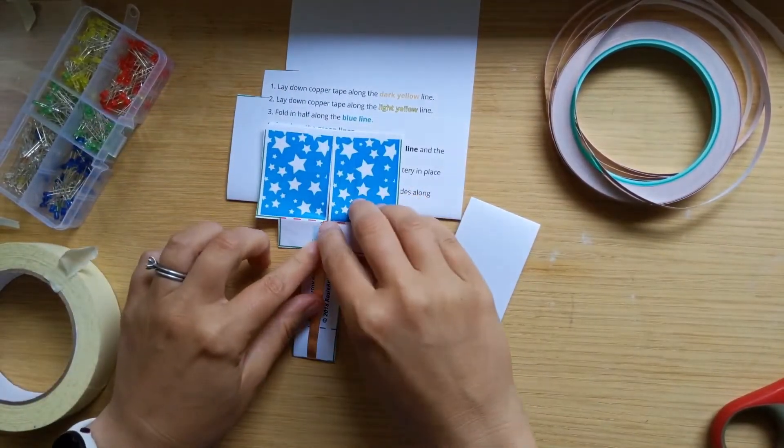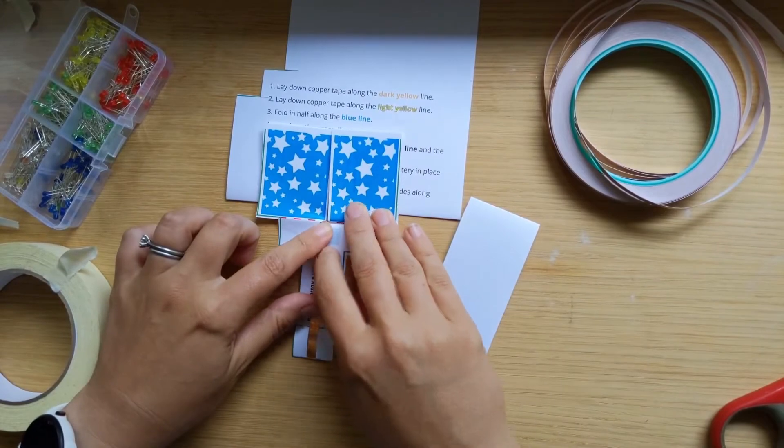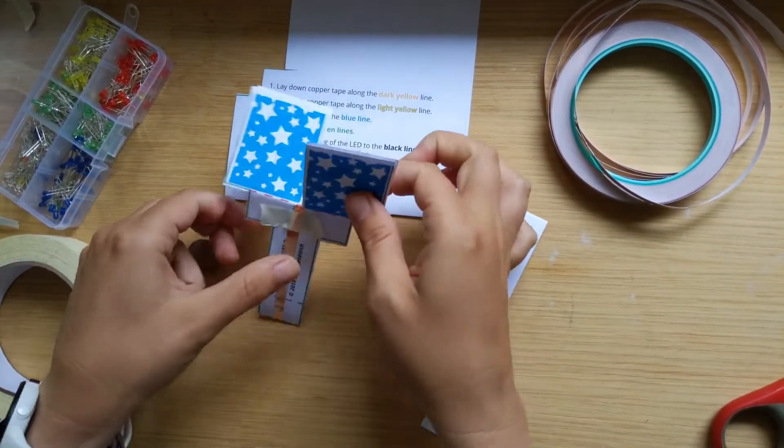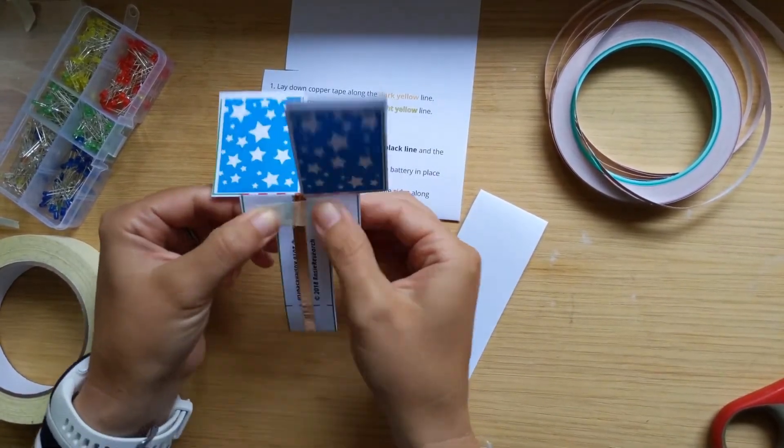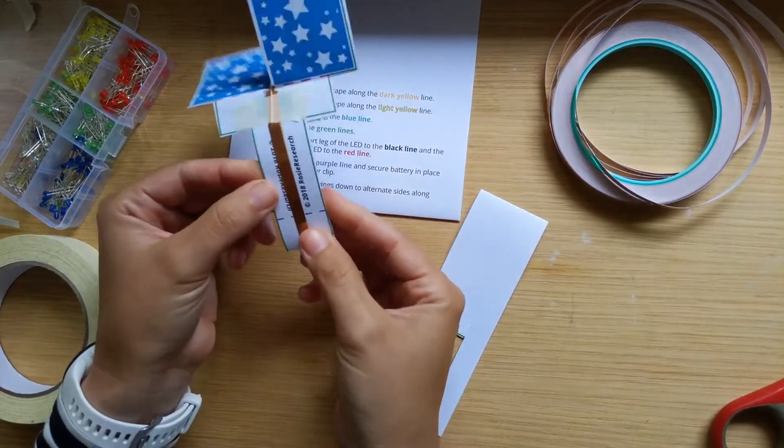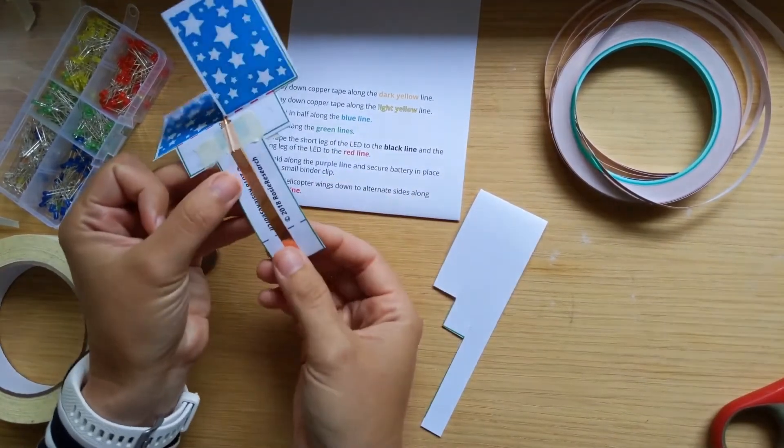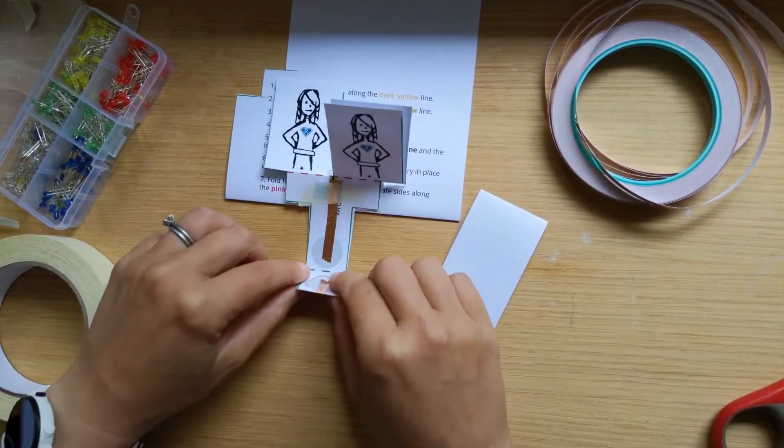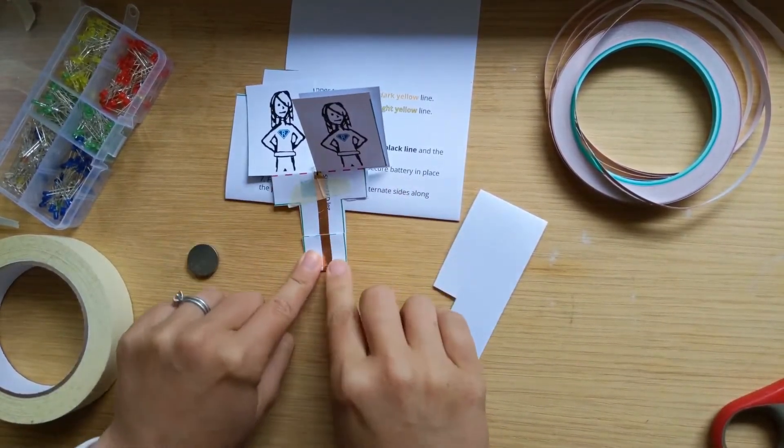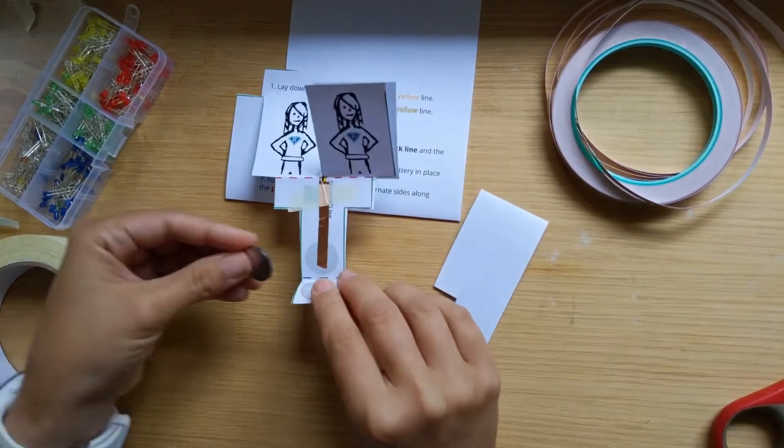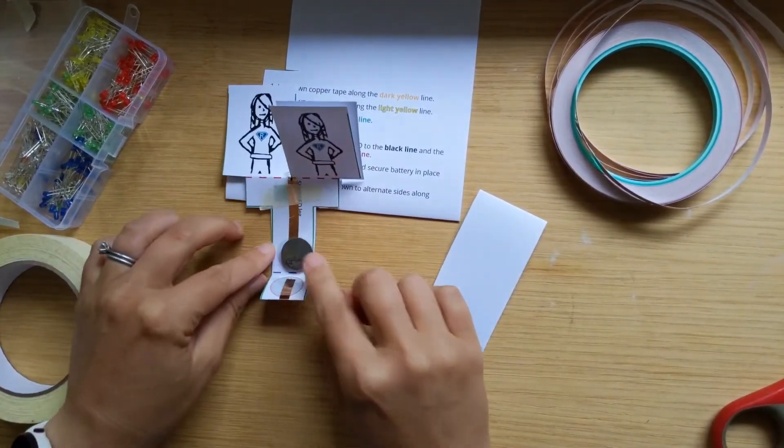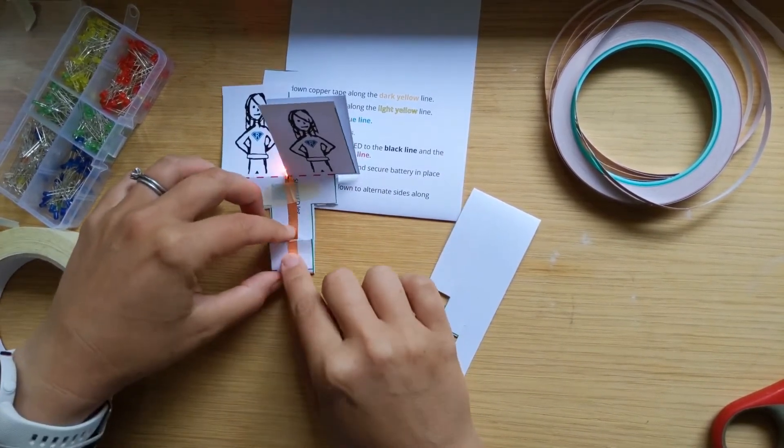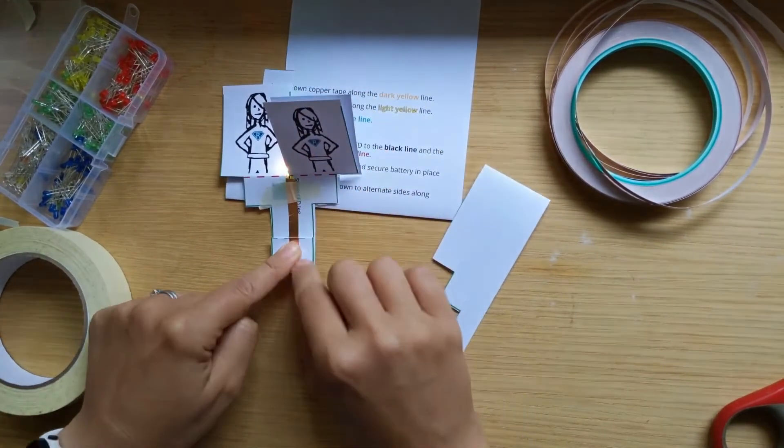I need to do the same thing for this side. So even if you have to bend the legs a little bit, that's totally fine. I'm going to also tape that leg in. So both legs do need to be taped in. And now is sort of our moment of truth. We're going to see if this works. We're going to fold along this purple line up here so that those two circles sort of meet each other. And then when I put this battery in, I'm going to put it in so I can see the markings. That's really important. I can see my little plus sign. And when I put it in and close it, I get my little LED that lights up.